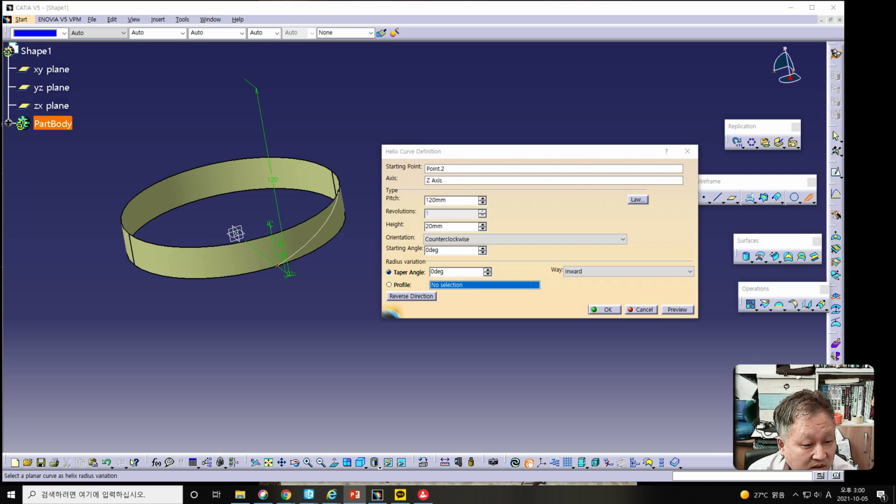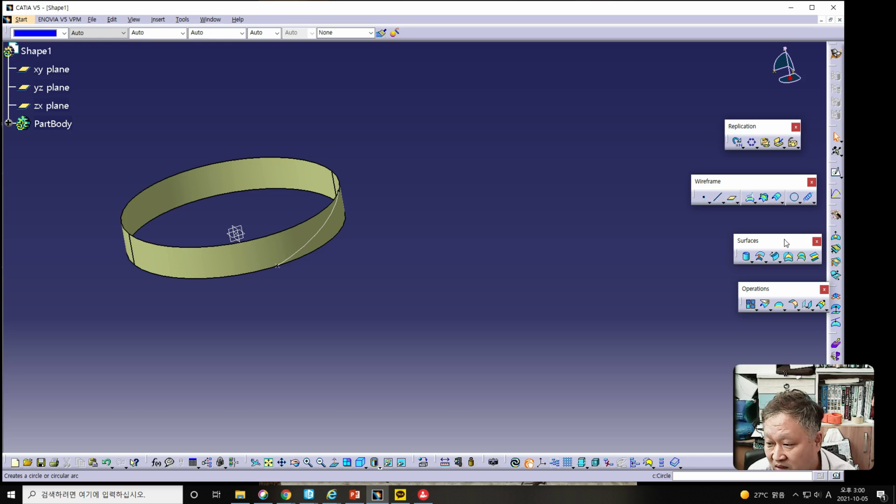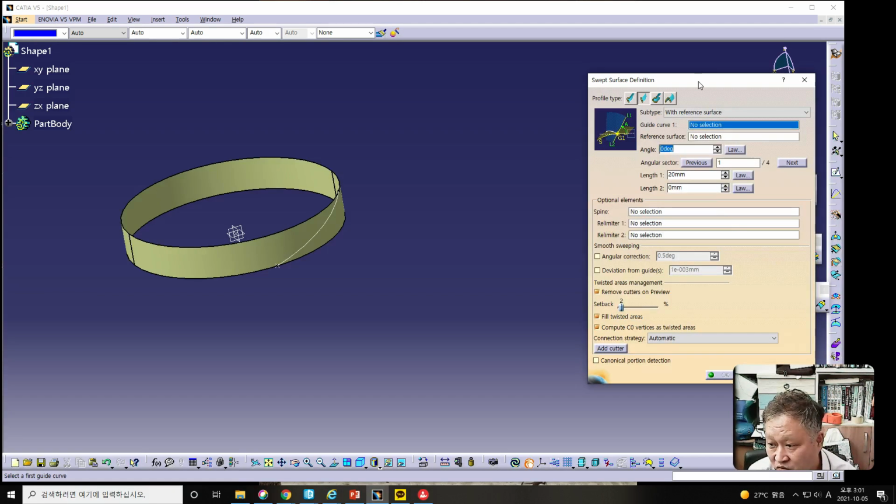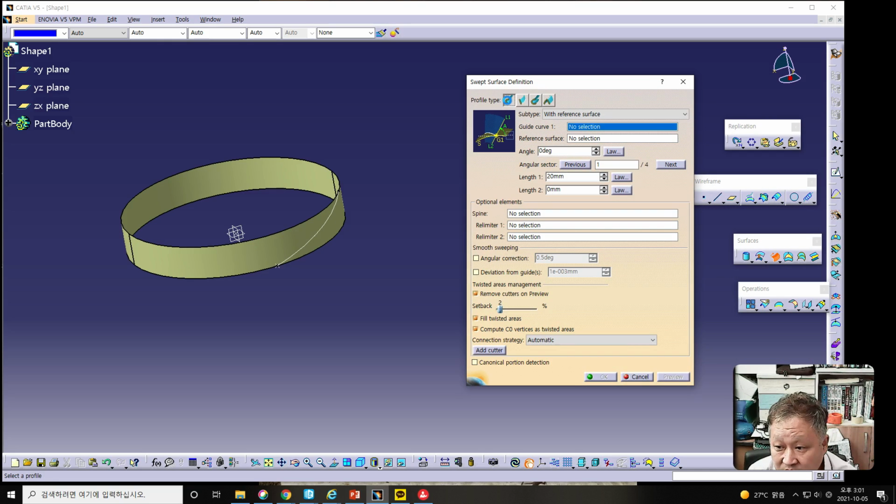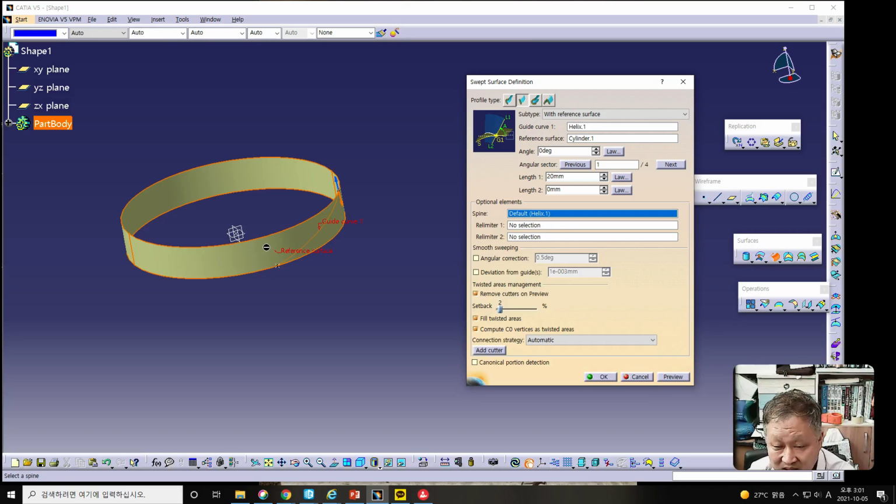Then next you can click the OK button and click the sweep surface from the surfaces toolbar, and the profile type should be changed to lines, and the subtype should be changed to with reference surface, and guide curve 1 should be selected as the helix, and the reference surface should be the cylinder, like here.